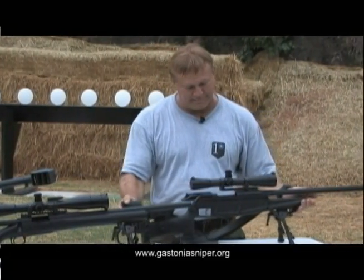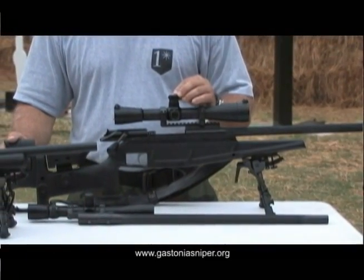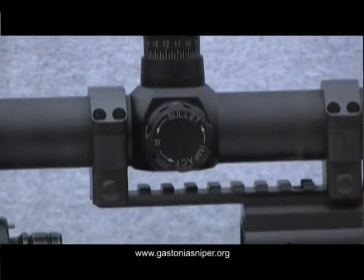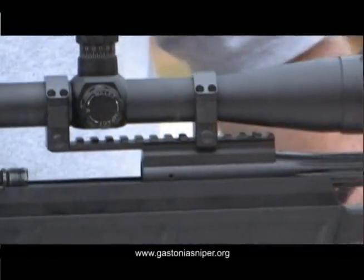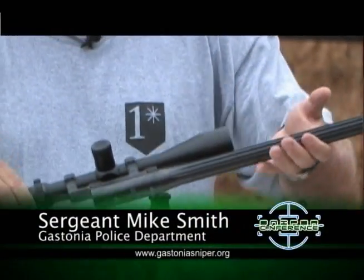The Blaser is another rifle that you may see at this competition. This one is also equipped with a Leupold Mark IV scope. The barrel on this one can be replaced. It is chambered in a 308 right now. You can see here's another barrel that can go in this one, and this one is in a 223. So you may see different chambered rifles at this competition. You won't see the 50 caliber out on this range, but you'll see anything from a 308 to a 223, and you may also see a 300 Win Mag.